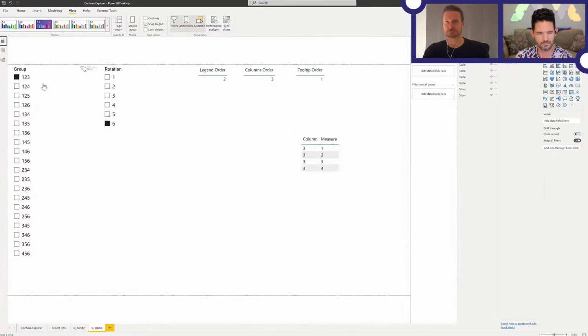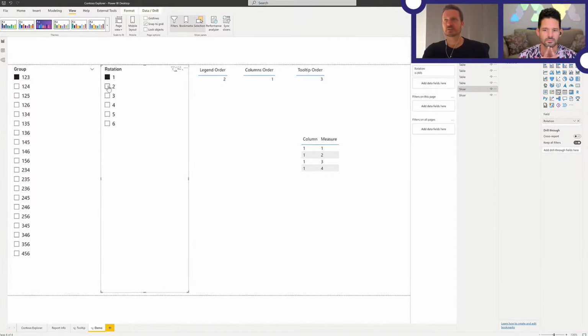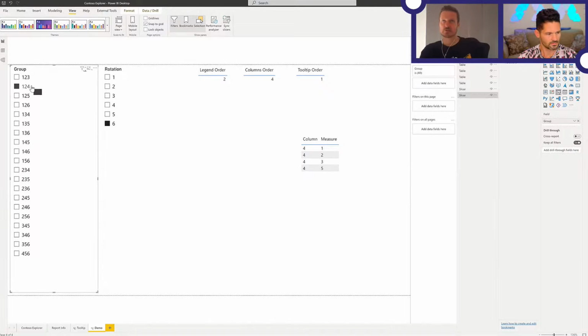You'll see if I click through here, I'll see if I can find, let's see, there we go. So you'll see here when I select a particular group and rotation that references a product column, number 4, I end up getting the number 5 measure in it.